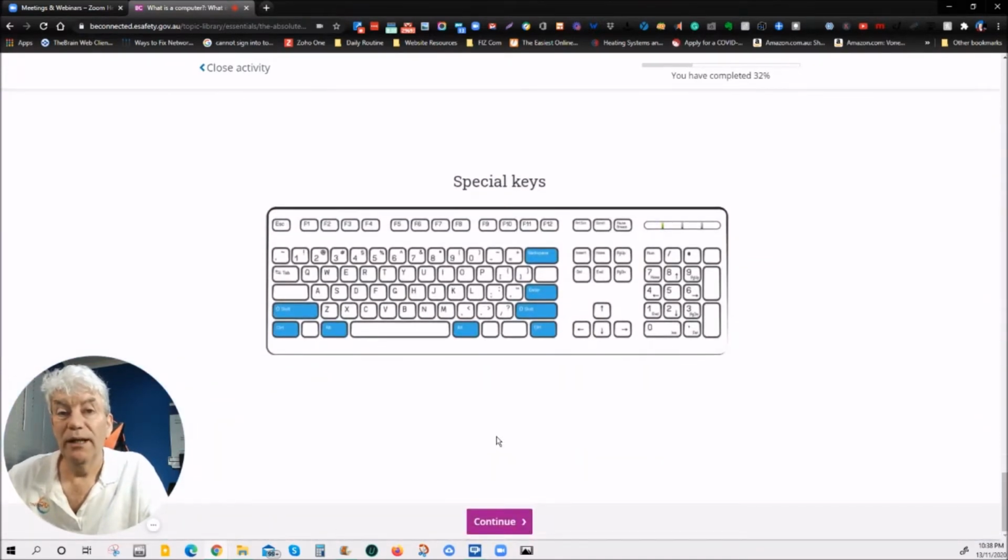Here are our special keys, and you'll end up using these more often than you think. The backspace key, you're going to use that one a lot. The enter key, you'll use that one even more. The shift key, you'll use that a fair bit. And the control and alt keys. Notice there's a control key on this side, and another one on this side, almost symmetrical. And an alt key here and an alt key there.